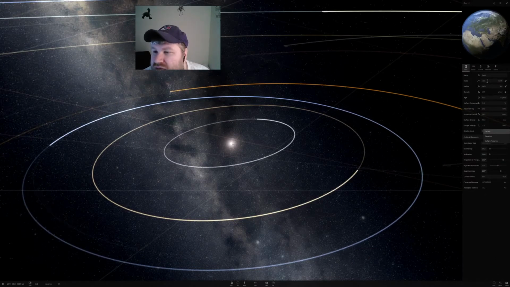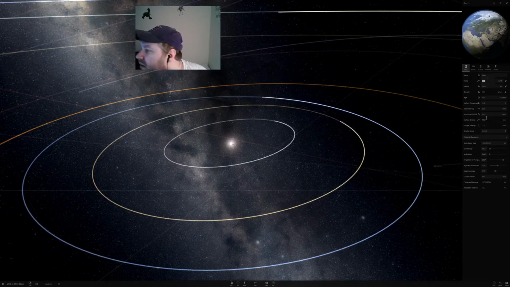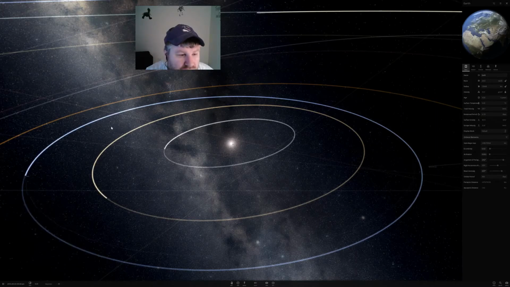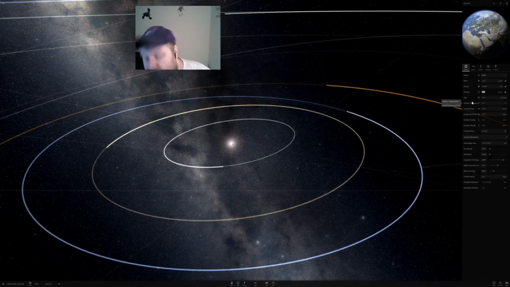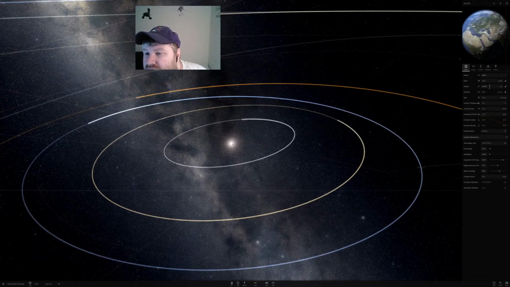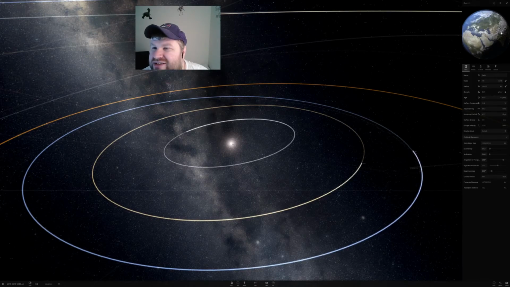All right, so. Let's make it 20. Can't change the density. Oh, it looks like some of it's frosting over. Look at that. That's so cool.